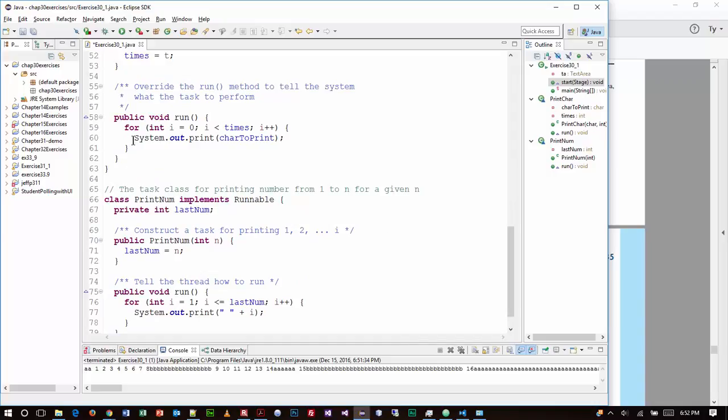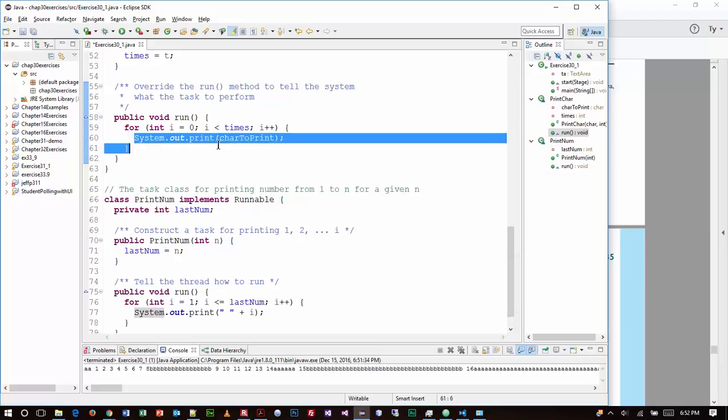So we need to come down here and we need to change these. And let's go ahead and change this to text area, append text. And if you want, you could concatenate a space in there if you wanted. That's on you. You don't have to do that. But the numbers do that. Maybe we should do that with the characters. It'd be nice to be consistent.